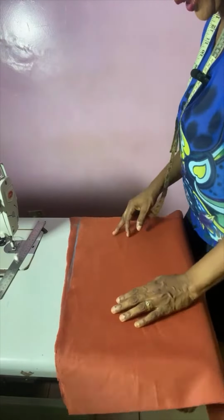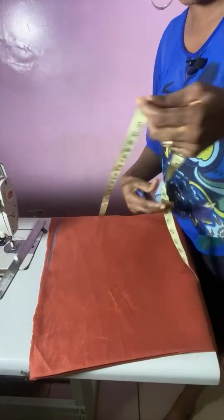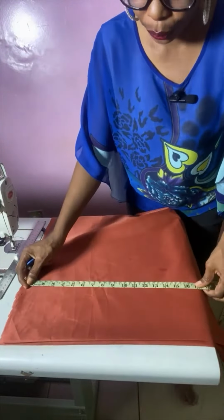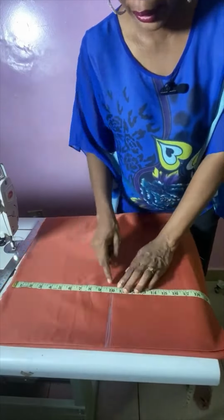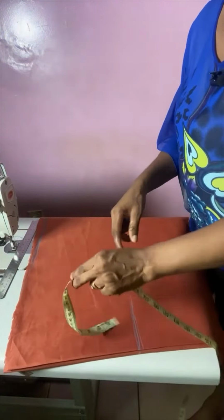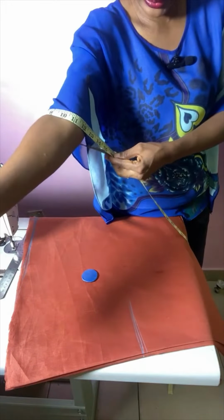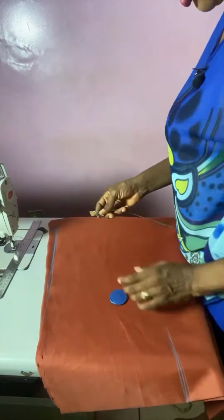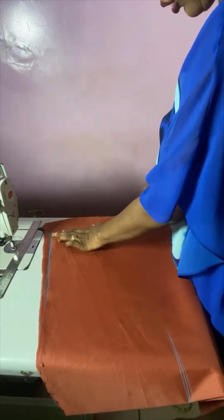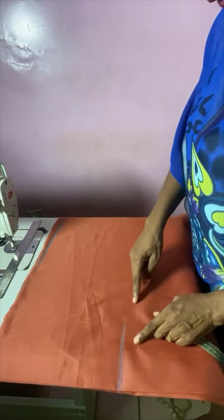From there, the next thing, you can see it is a simple process. The next thing I want to measure now is my bust point. This one is not really necessary, so I just want to use it as a guide. Okay, so that's the bust point. After that, I'll measure my round sleeve measurement. How wide do I want my sleeve to be? When you measure that, you just divide it into two and then you place. For this, I think I had about 16, so you divide that into two, you have 8. So you come down by 8 inches.